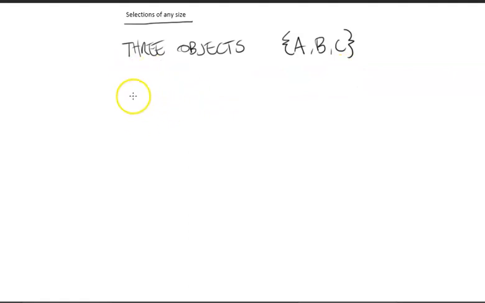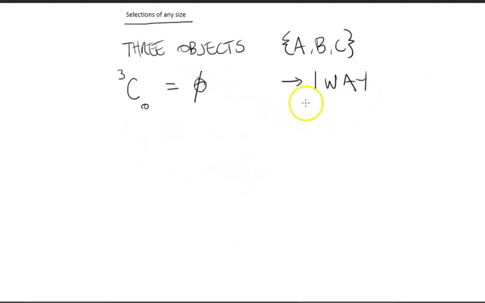So in the scenario where you have 3 to choose from and you choose 0, this is obviously equal to not choosing anything at all. That's a null, that's just nothing. There's only one way that we can do this, so we would say that there's just one way, and this will always be the case. When you have a certain amount of objects and you want to choose 0 of them, it's always going to be equal to nothing or null, and there's only one way of obtaining this.